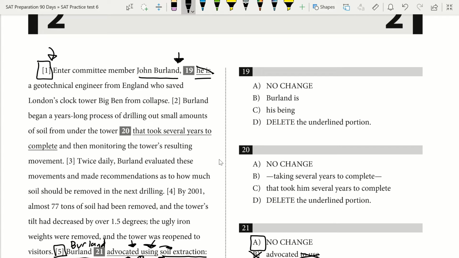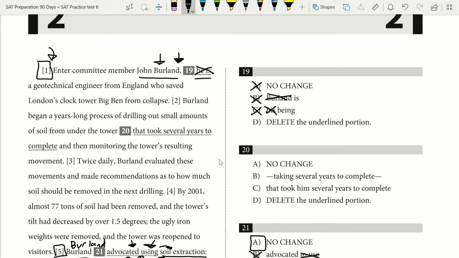I don't want to do that because I just said who it was. So me repeating the word he, or repeating Berlin as an option B, or repeating his in option C, that's all repetitive, and I don't want to be repetitive. The two main things that you want to avoid on the SAT writing section are repetition and redundancy. If you can avoid those two things, it's going to help you out a lot.